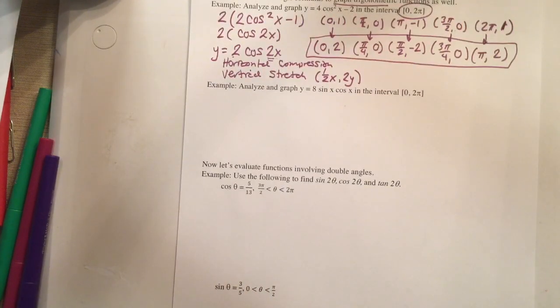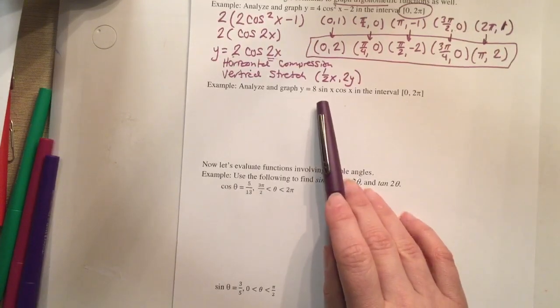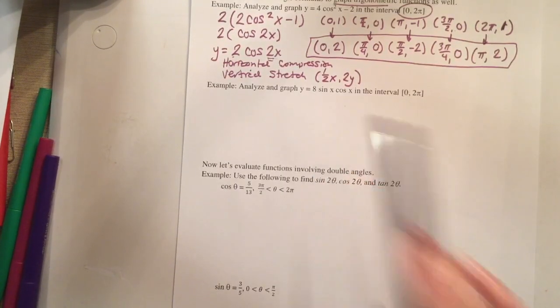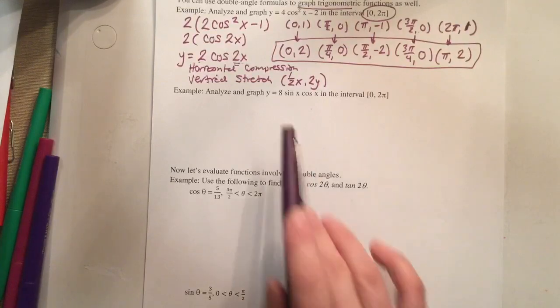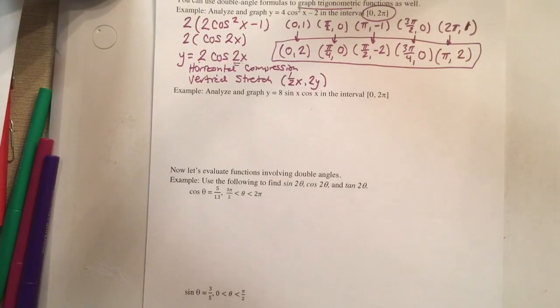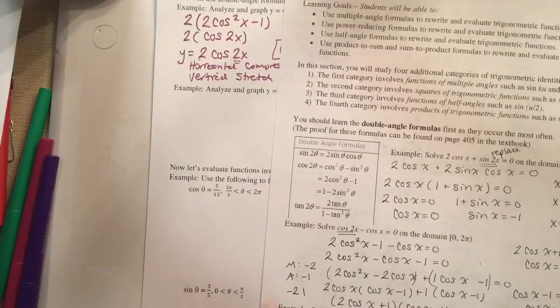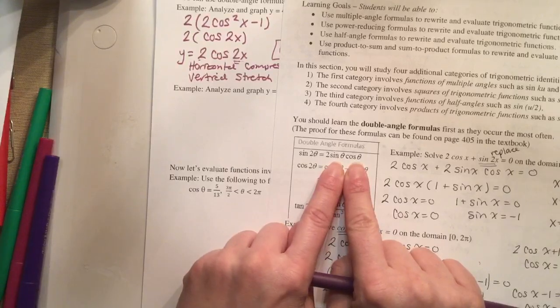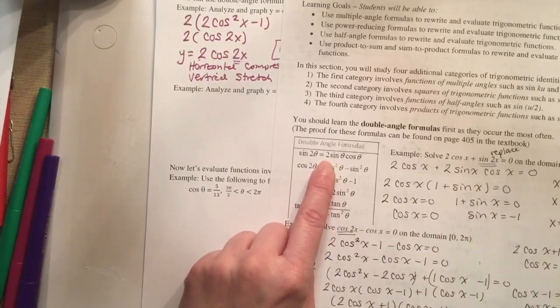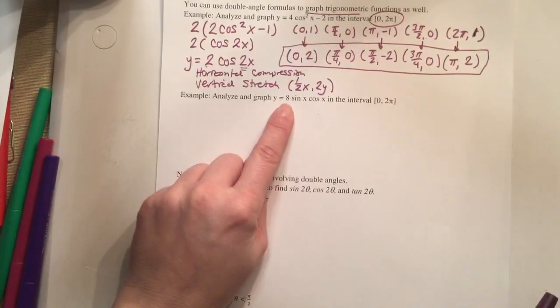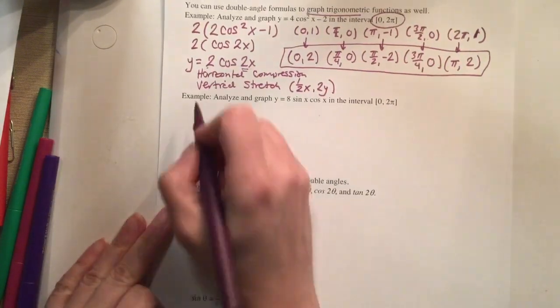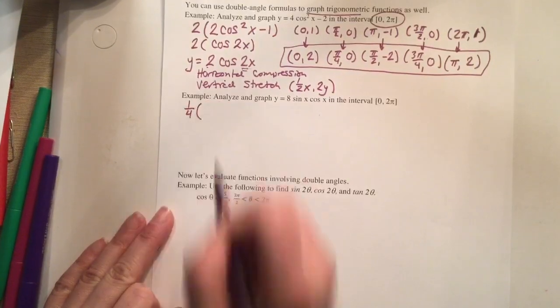All right, let's look at the next one. We are working with those double angle formulas. So we never graphed anything that had both a sine and a cosine, and that's because you can't. I mean, you have your key points for one or the other. We can't look at both. So I'm going to go ahead to my double angle formula. Hey, this has both. This is a sine and a cosine, but there has to be a 2 in front of it. Well, I can totally do this. I can turn an 8 into a 2. I just got to divide by 4, which is the same as multiplying by 1/4.